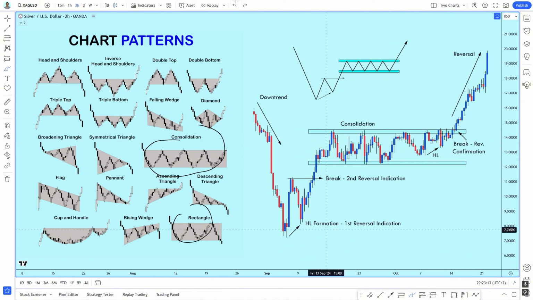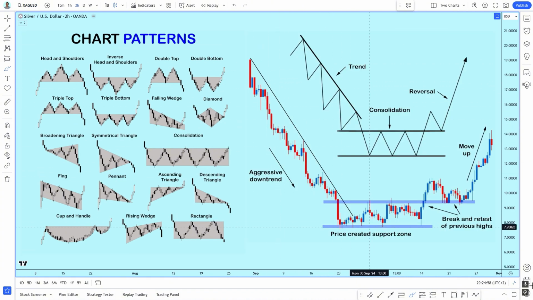On this example here, we can actually see that price formed this higher low and then it broke this previous high. So now we have some information that is telling us that bulls are gaining the control. Price then started to consolidate for a very long time, and then it eventually broke it here. If you look closely, you will actually see that price formed this new higher low here, which was another indication of a potential bullish break, and as we can see, that is exactly what happened here. So if you are able to spot these signs, then you can trade consolidation after a breakout, but usually you want to avoid behavior like this.